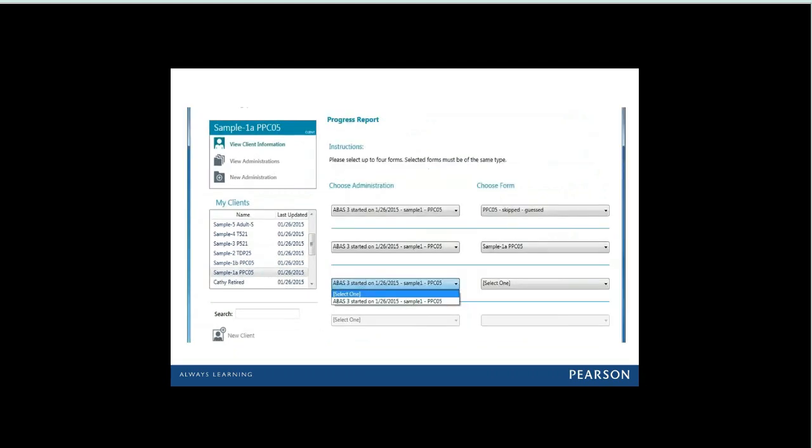As I mentioned, there's a progress report. So if you have done this over time, there is a specific report that you can run, and you can select up to 4 different reports. So you might have done one at the start of the year, perhaps you've done some intervention, or there's been some one-on-one work or classroom work, or in a workplace setting, maybe the manager's put in place some skills and some strategies to work on some of those specific skills. So you can put in 4 different forms and you can actually run the report and see where that individual has shown any change across those 4 ratings.